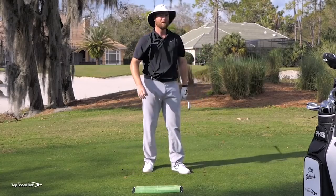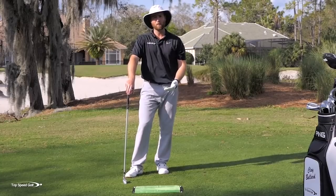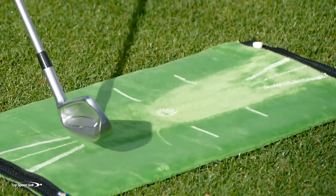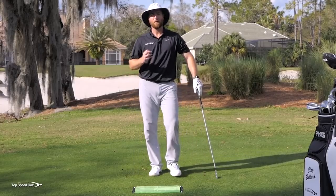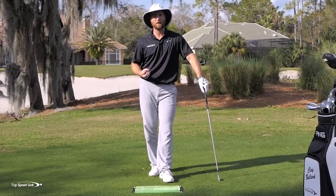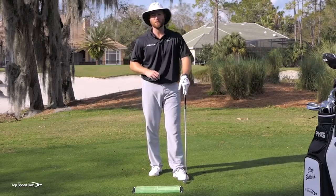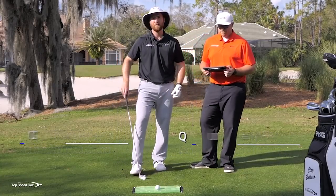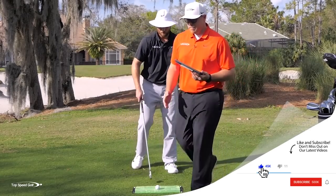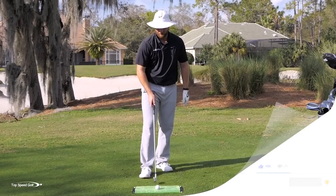In this video we're going to talk about the real keys to hitting the ball nice and solid. Many players go their entire life without realizing how to read the divot properly. This AccuStrike mat allows you to read your divot after every shot and see if you're doing the real fundamentals of clean, crisp, well-compressed golf shots. If you feel like even when you hit one in the middle of the face it just doesn't feel and sound like a PGA Tour player hitting it, we're going to talk about what you need to be looking at contact to get that perfectly compressed golf ball. Q is here with me manning the FlightScope radar - he's going to read some of the numbers to verify what we're seeing on this mat.